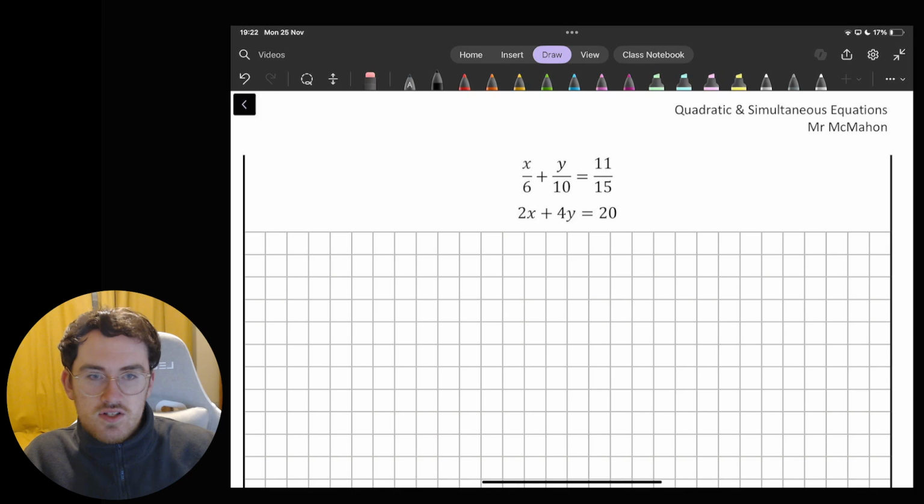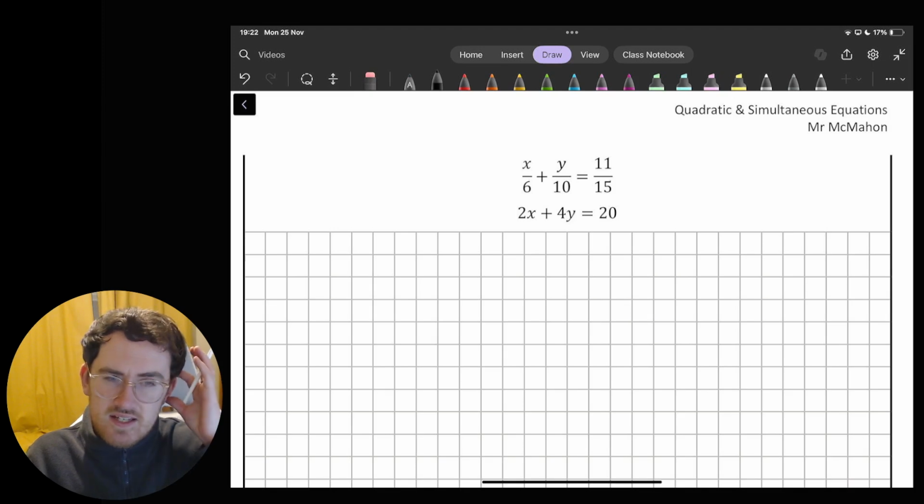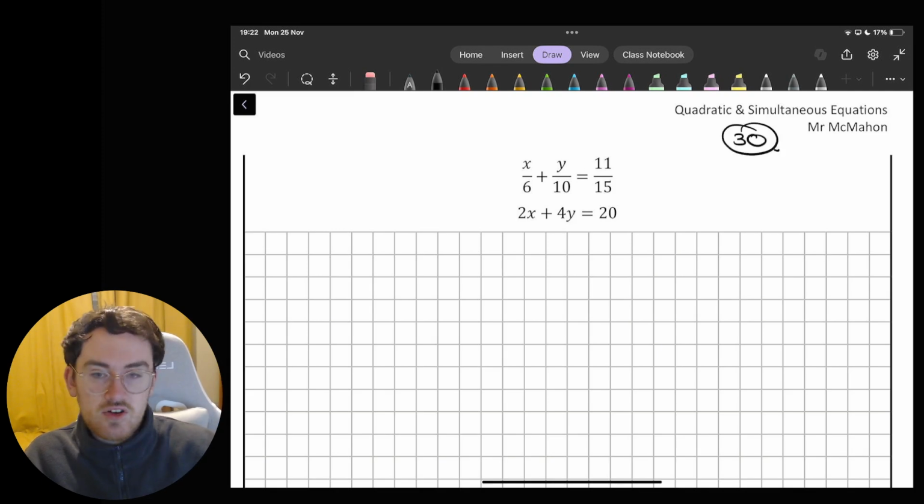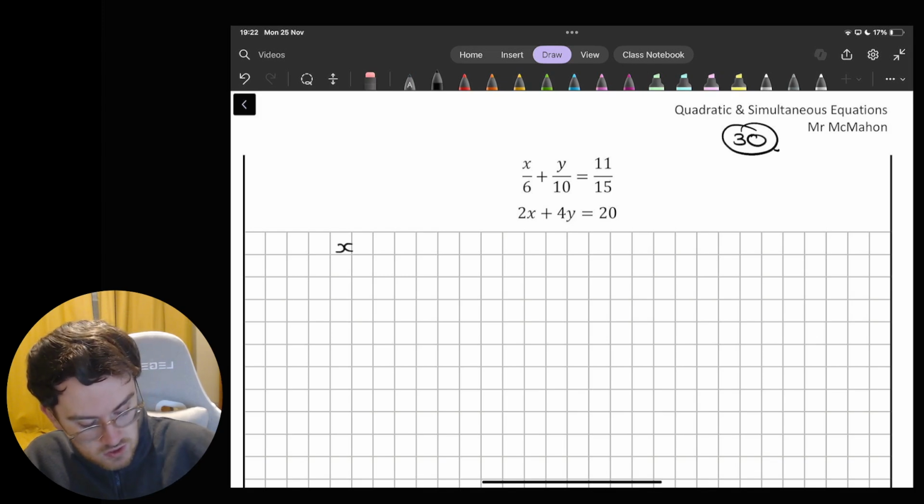So you might say to yourself, well, 6, 10 and 15, common denominator, maybe I'll multiply all three, see what number I get to. You might go 60. Okay, 6 by 10 is 60 and 15 probably does divide into 60 as well, and of course it does. We can actually go lower and aim for 30. So let's have a look at that equation. x over 6 plus y over 10 equals 11 over 15. We're going to multiply all the equations here by 30.